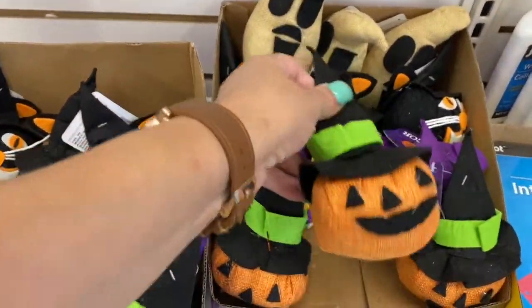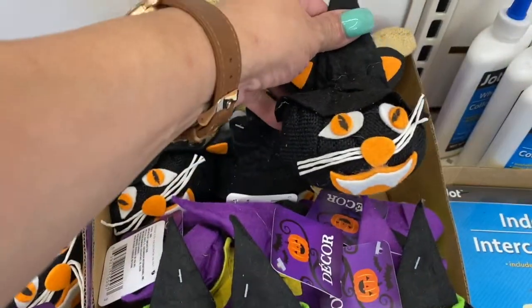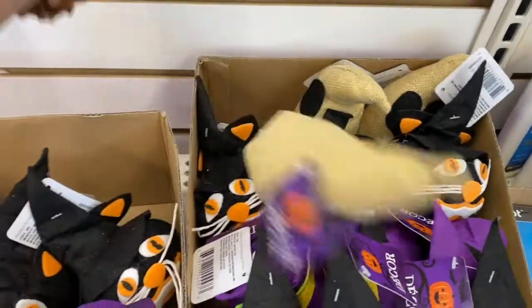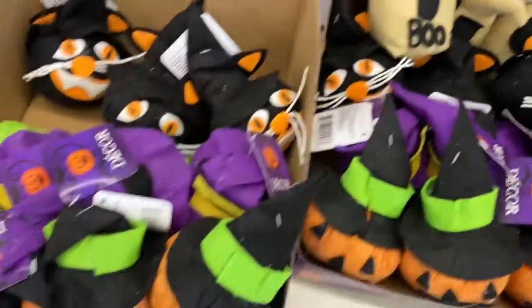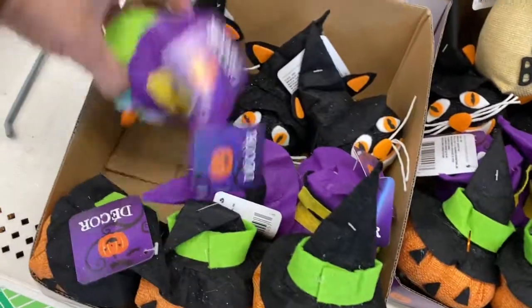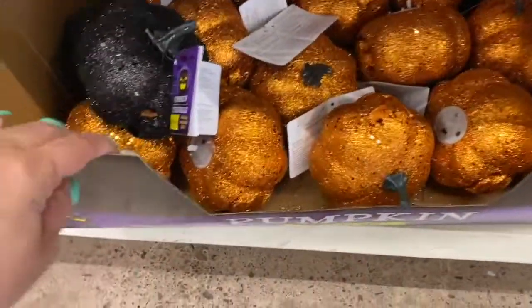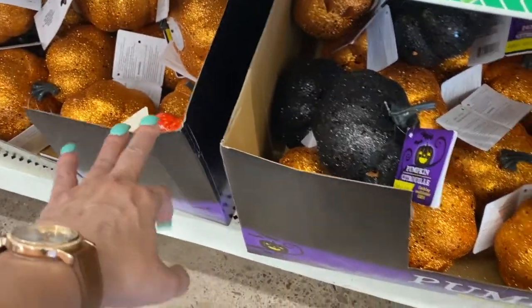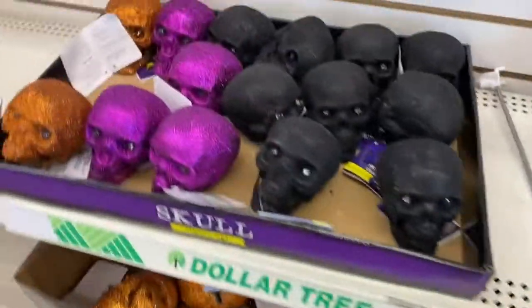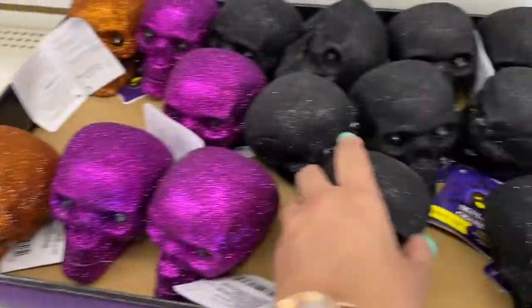These are like these little weighted type things. So here's the pumpkin, here's the black cat, and then here, I'm not sure what this guy is, but there he is. Okay, so, and then you have this guy right here. Then along the bottom you have the orange and the black pumpkins, the glitter pumpkins, and they're LED. And then you have the black skulls, the purple, and the orange. And I think those light up too.